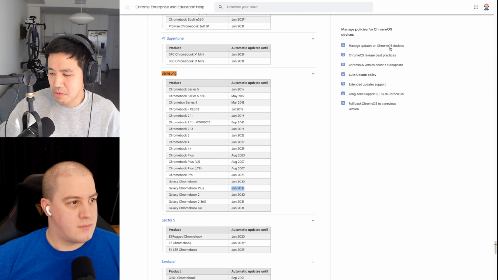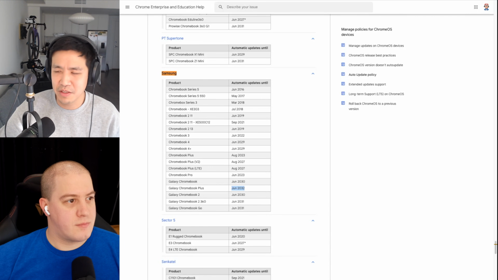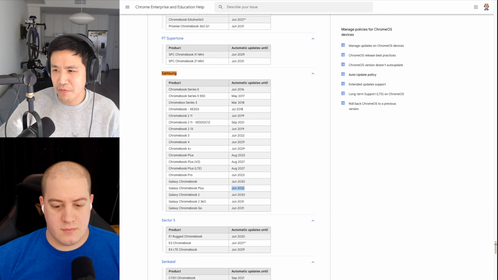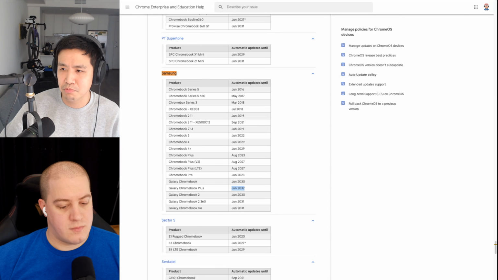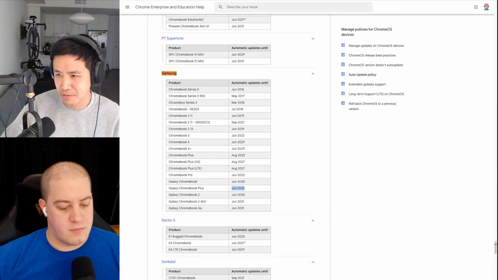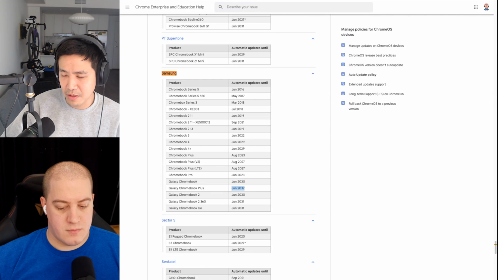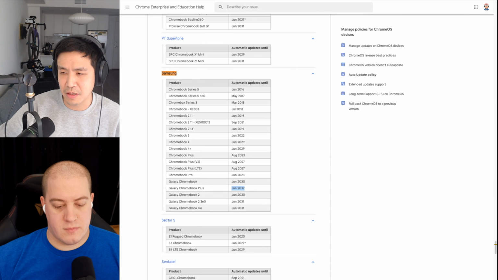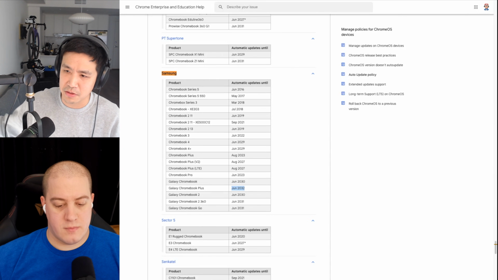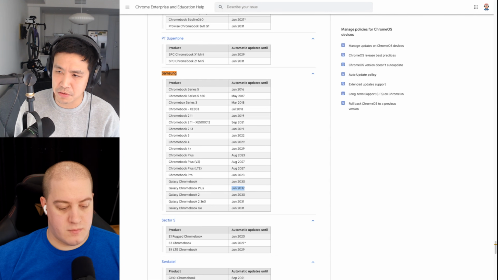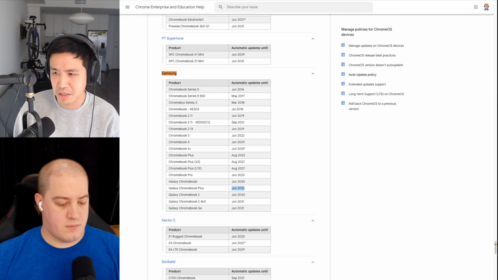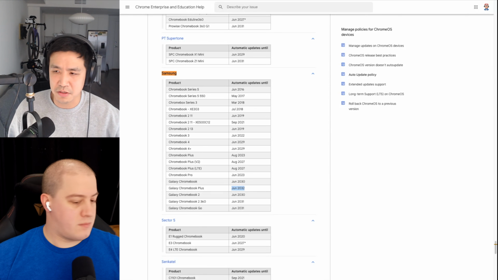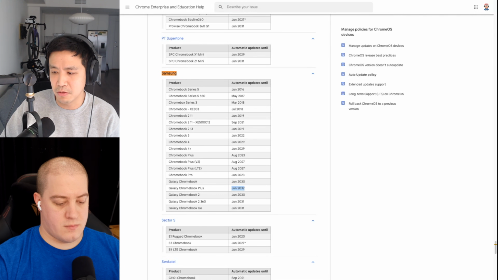Okay, so the reason for me mentioning the AUE, or auto update expiry, is that it relates to the total cost of ownership. Before, when some customers were trying to understand how much a Chromebook truly costs, they were purely looking at the hardware, the initial hardware purchase price, which used to be quite a bit cheaper than Mac or PC counterparts. But Chromebooks have since expanded to use the same types of CPUs and the same specs of memory. So the hardware price has gone up for some of the more advanced workloads. So what's now important is the cost of managing these hardware devices. So going back to the cost of the licensing.